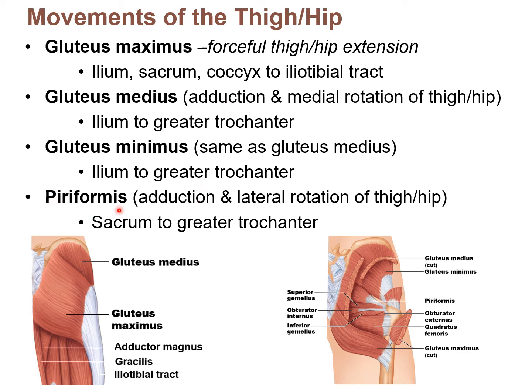The piriformis, which is inferior to the gluteus medius and minimus, right there, little wedge-shaped muscle. Well, there's the adduction, right? That is correct, but it performs lateral rotation. So the exact opposite of the gluteus medius. Adduction, remember this is supposed to be abduction, and lateral instead of medial rotation, right? And all of these actions are on the hip joint, and of course when the hip joint is being used, it's the thigh that moves as a result, which is why we can use these interchangeably.